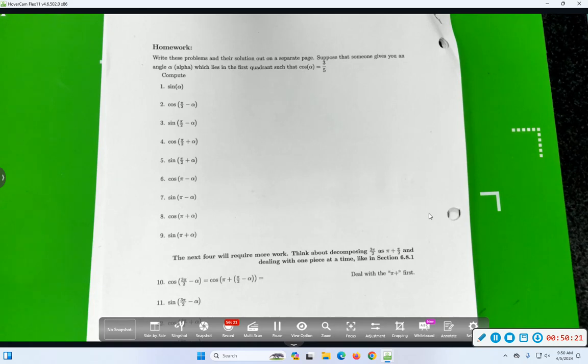Ooh, and if any of you like checked Canvas too compulsively and notice I haven't updated that due date, shoot me an email to remind me, because I might forget.